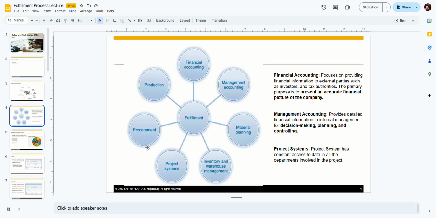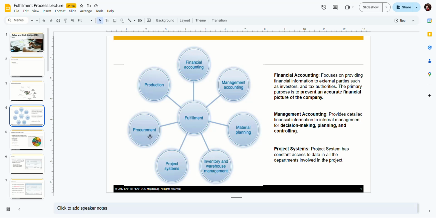So let's see what is happening when we're doing fulfillment. We'll do some material planning, right? If we need to procure, or if we already have the stuff that we can use to make those bikes, then in procurement and material planning, we just see what's in the warehouse. If it's the Miami warehouse, or we use San Diego's warehouse, how are we going to ship those things to production?